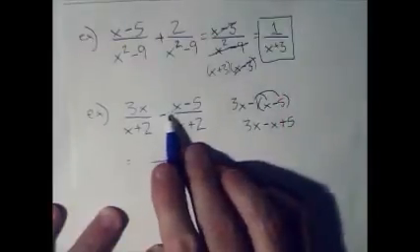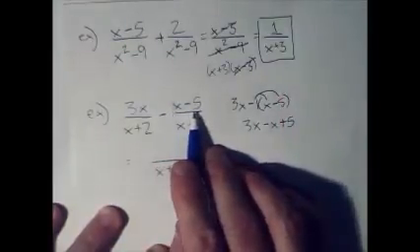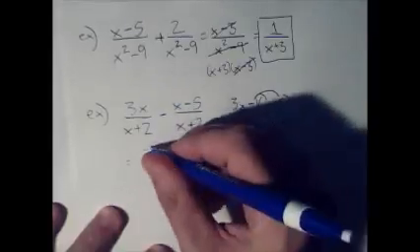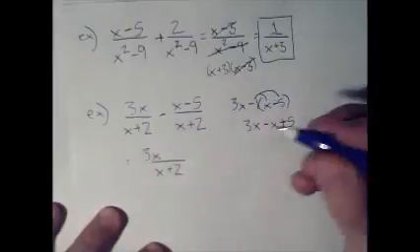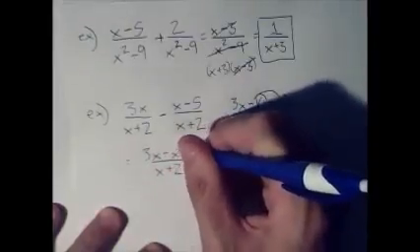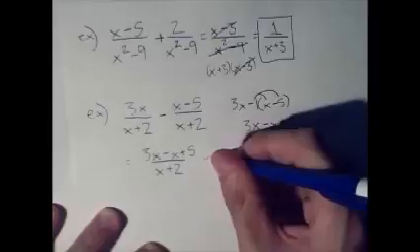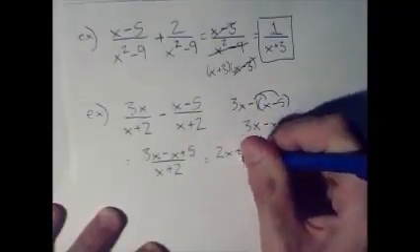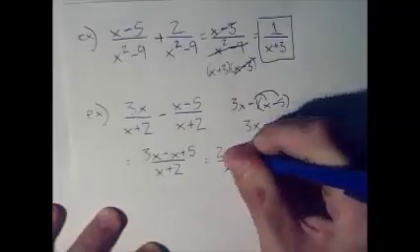It's easy to notice the minus in front of the x. It's easy to forget changing the sign of every term in there, particularly that 5 in this case. So what our numerator ends up being is 3x minus x plus 5. When I combine like terms, I get 2x plus 5 over x plus 2.